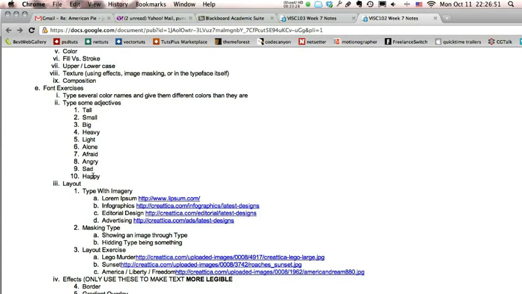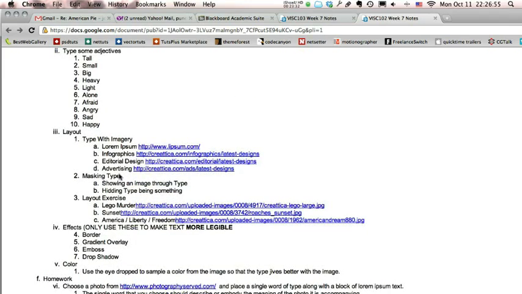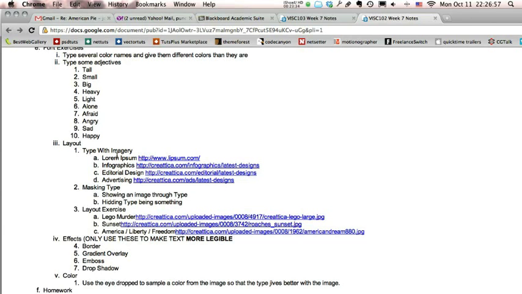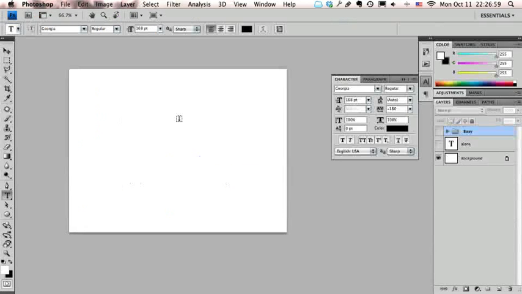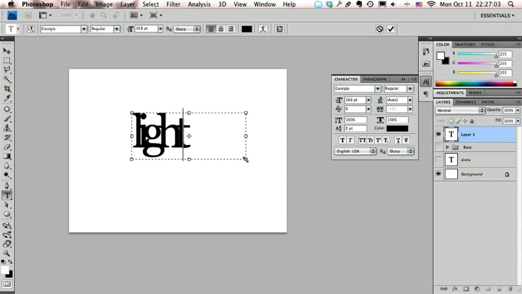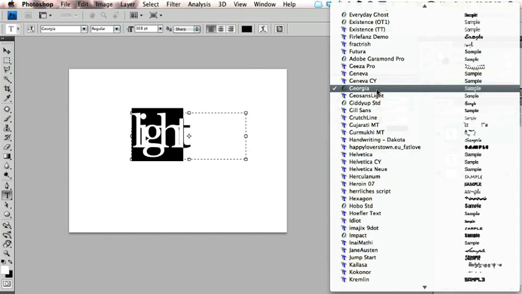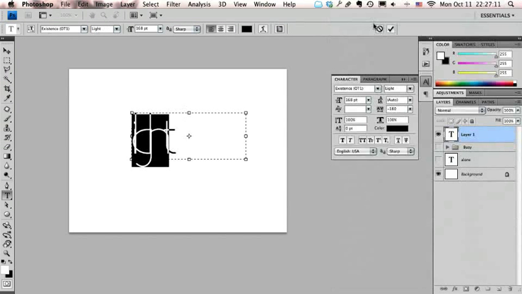Let's see. Maybe light. So right now they're kind of grouped together and it's bold, so I want to make it really thin. So I'm going to use a really thin font like Existence.